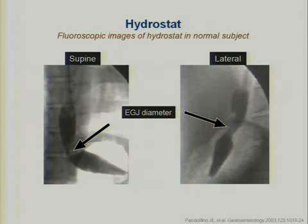Previously, there has been a study published which used the hydrostat in order to measure how the EGJ can be distended. In that method, the pressure was being put in a renograph, which was injected into the balloon that's placed in the EGJ to see the pressure or the response of the EGJ to the pressure within.